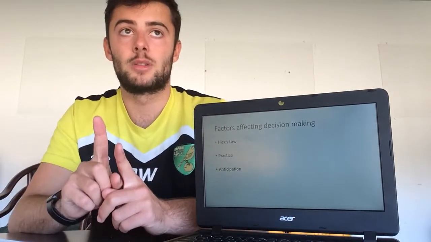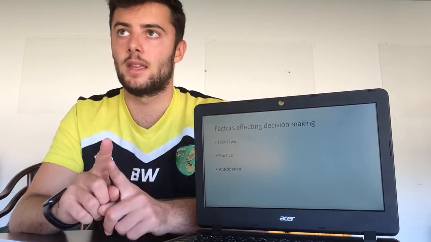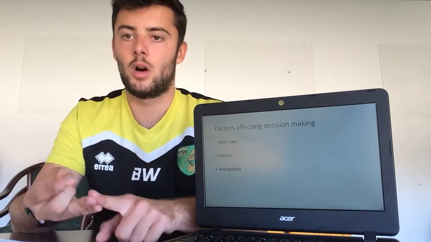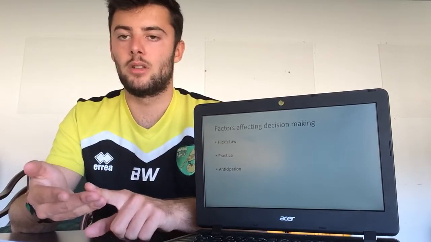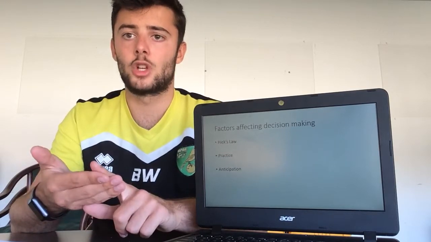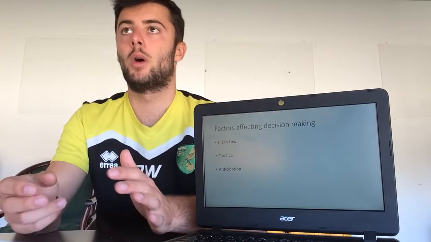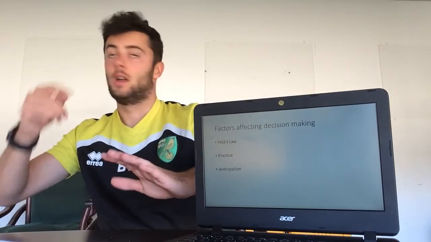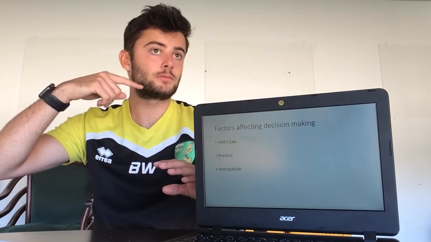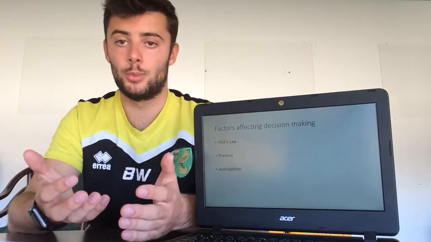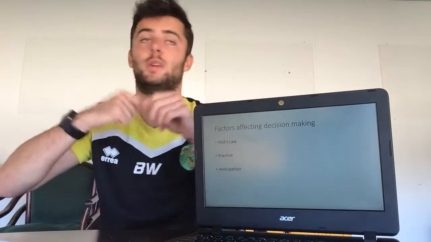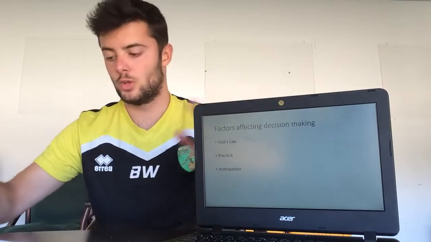Whereas a football player about to make a pass has to think about many things. Where should I pass it? How hard should I pass it? Is there a player in the way? Do I have enough time? Can I dribble? Can I shoot? There's so many things they're thinking about. Their reaction time is slower because they're looking up, they're processing a lot more. And that's why children hold on to the ball in football, because they're trying to process but it's not working and they can't pass the ball as well.